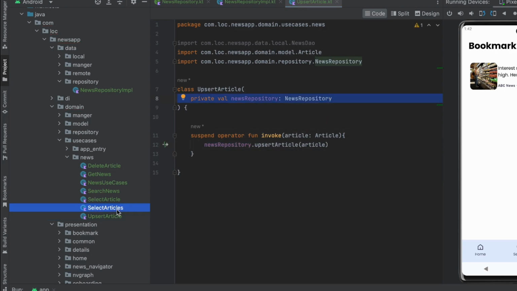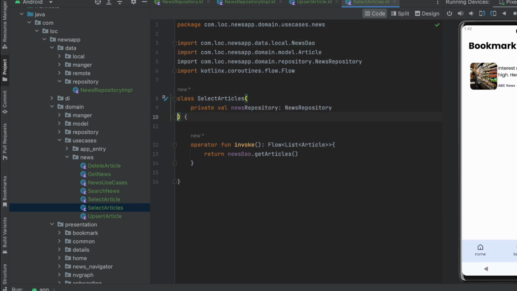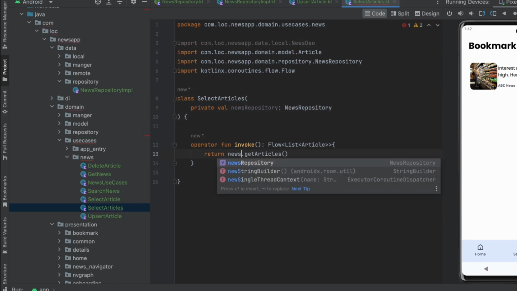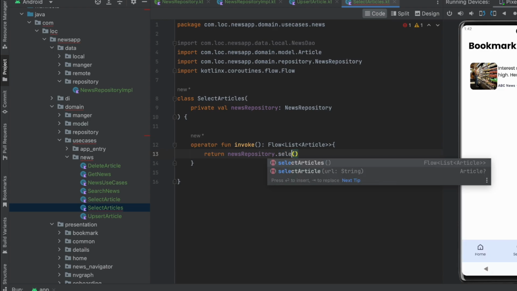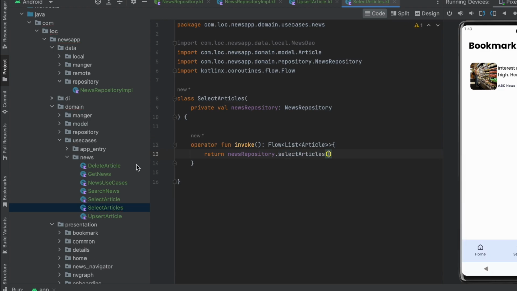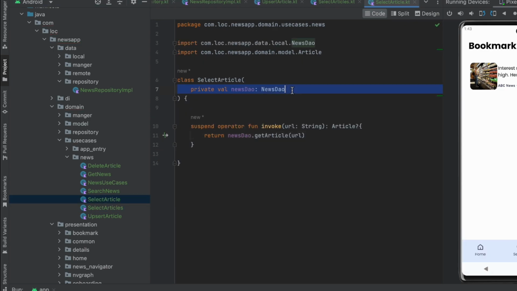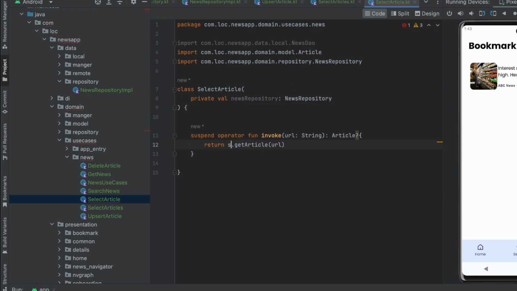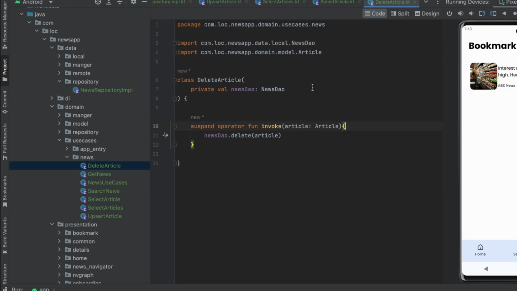Let's go to select here. We call news repository select articles. Select articles, same thing. So we just want to replace these. And we also have delete article.